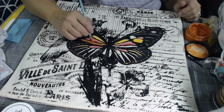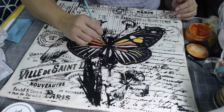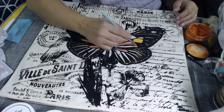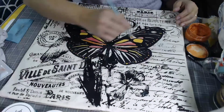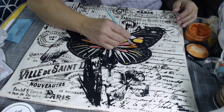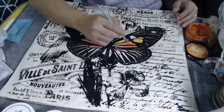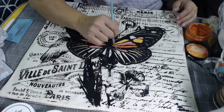This was a transfer. This one's a new one. This transfer actually, I think, came back. I saw it yesterday. We have like an 80% off sale right now, a clearance sale, like a clean warehouse sale. So if you are wanting this transfer, the butterfly, I'm pretty sure it was on there. They are going to go fast at 80% off. So grab what you want. If you see something you really like, you need to try to get it right away, especially if you have a plan for it.